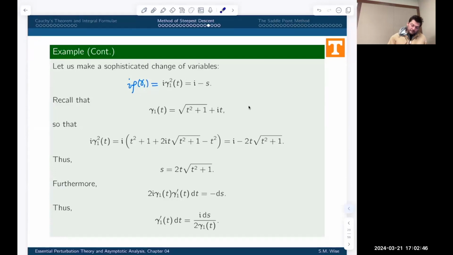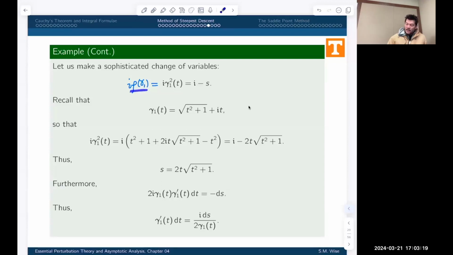No, it's not exactly right. Let me back up. So what do we know about this? We know that this has a constant psi part. Along gamma 1, psi is constant. What is its value? It's 1, right? What does it mean to have a constant psi part? It means that your function is equal to 1 times I on that part.